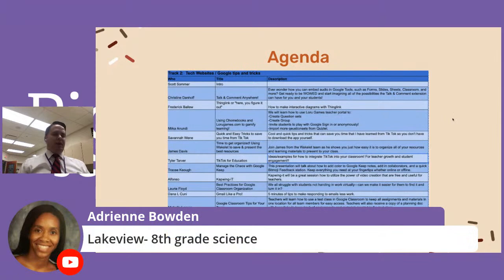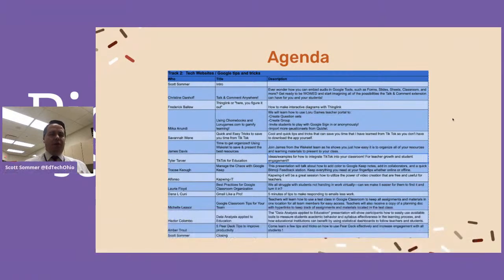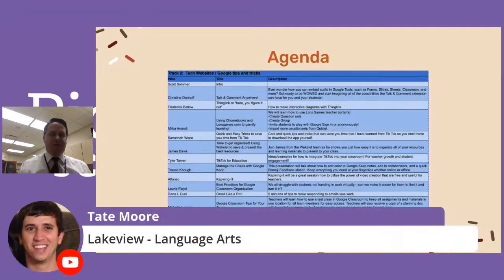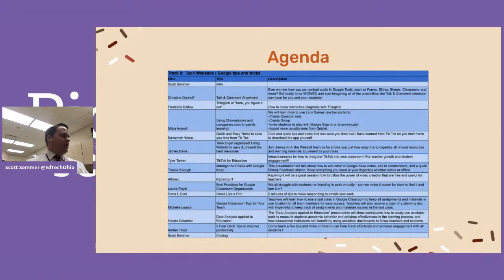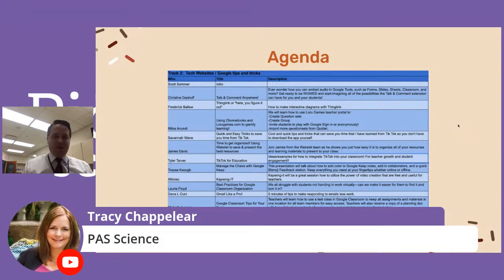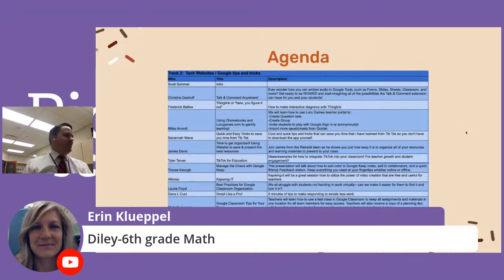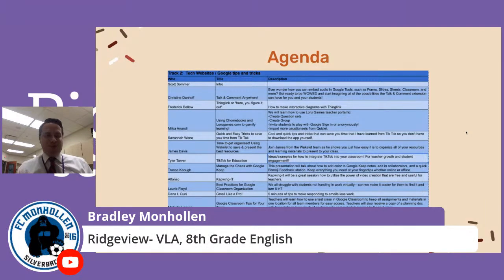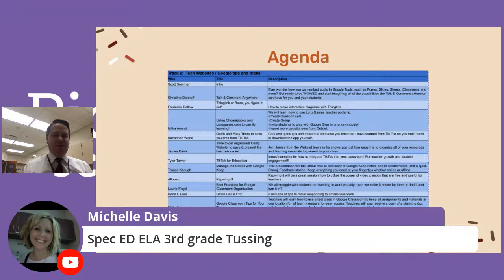Okay, and then just wanted to give you a brief overview of today's agenda. So like I said, we do have 13 presenters here with us today, talking on a wide variety of technology tools. Some names you may find familiar, some names may be new to you. We do have one presenter from Finland, who I think wins the award for the most long distance person joining us today.